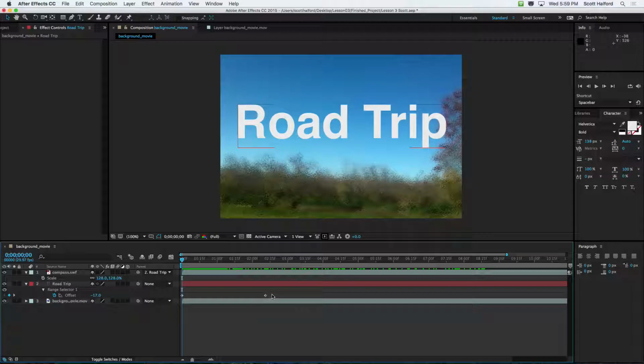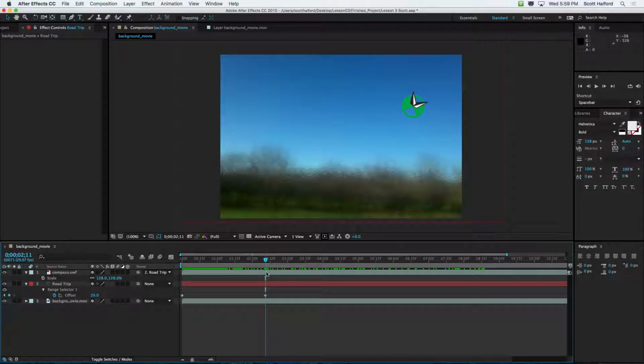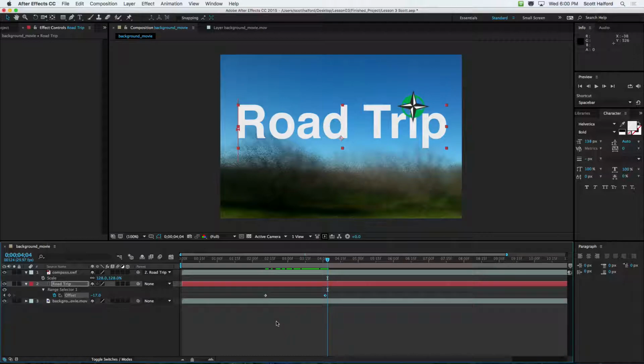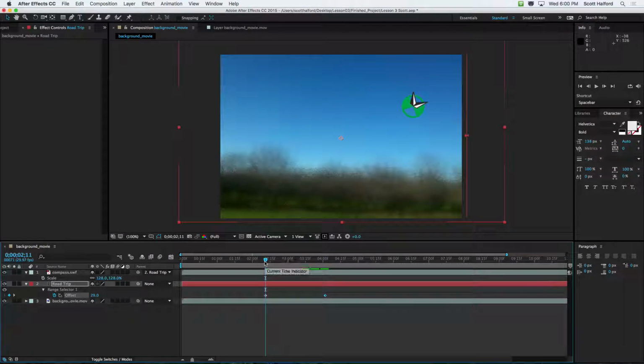All right. So here's the trick. This keyframe says I want all the letters on, and this keyframe is saying I want all the letters off. So in order to make the letters go from off to on rather than on to off, I need to change the order that those keyframes are being shown. There's a couple ways to do that. The first way is I take this first keyframe, drag it to the right side of the second keyframe, and that swaps the order. So that's one way.